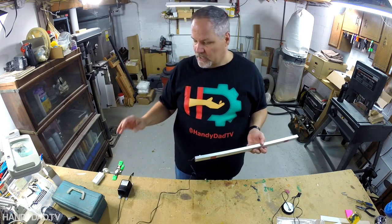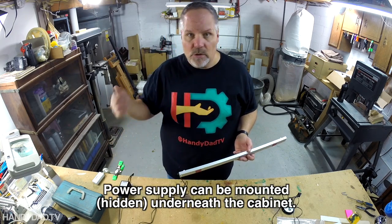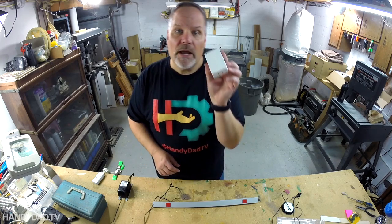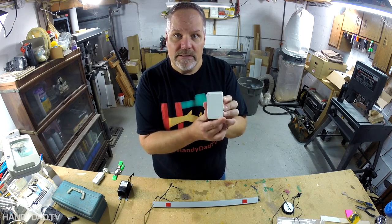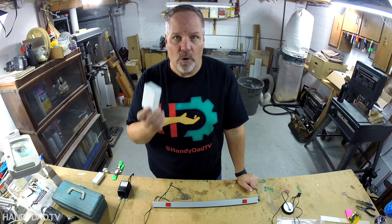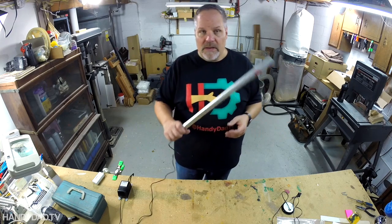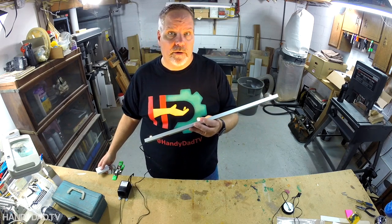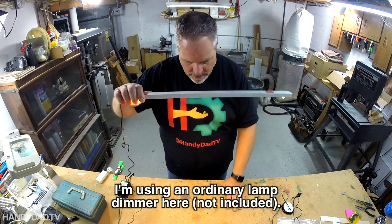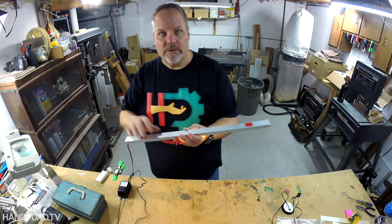Now, the easiest way to do it is to plug the power supply in somewhere in the vicinity of your countertop. You could put a cord switch in there, or you could have a light switch on the wall that turns that outlet on and off, or you could use a home automation dimmer. This one happens to be Insteon, but you can also do SmartThings and other ones that work with Alexa and Google Home and just tell Alexa to turn your lights on and off, like I do in the rest of my house. So the advantage to these lights is they are dimmable, and they're very bright. You could put them up to complete brightness and have no trouble working whatsoever, and if you want to just have accent lights, you just turn them down. And that's the way it is.